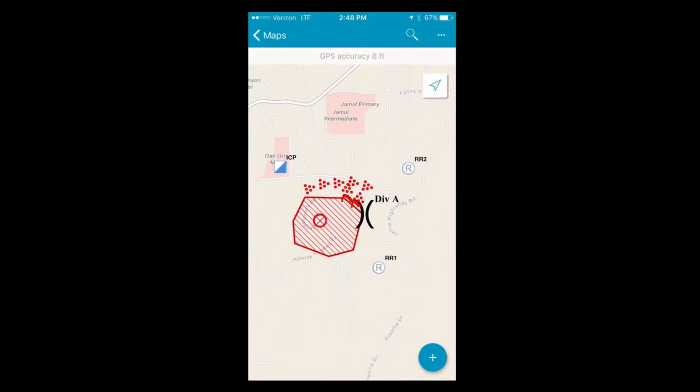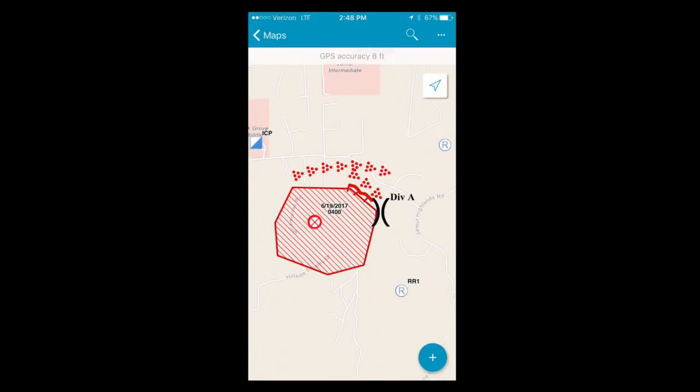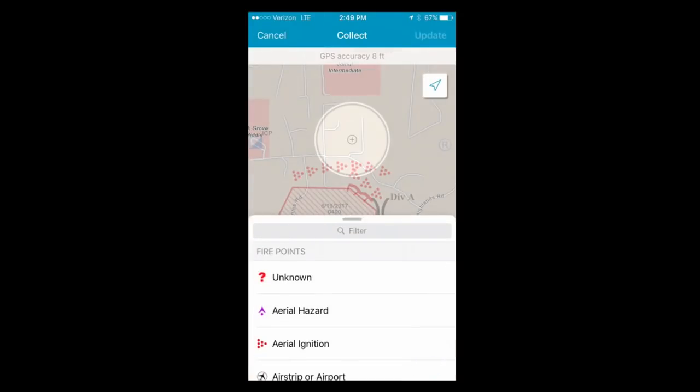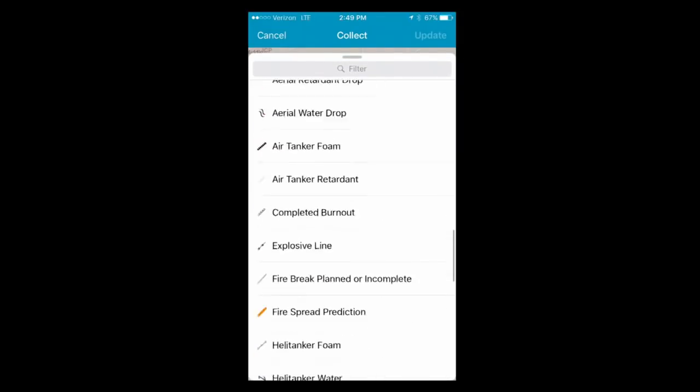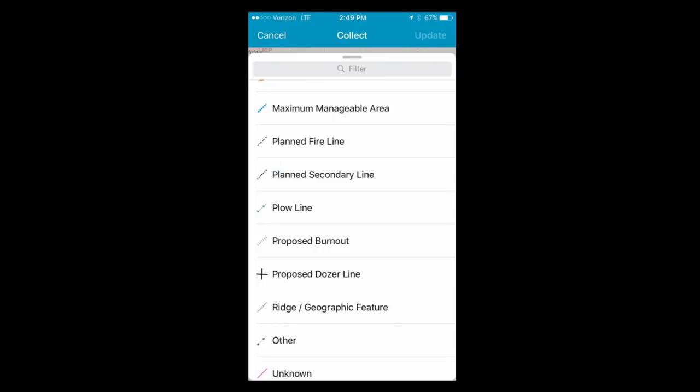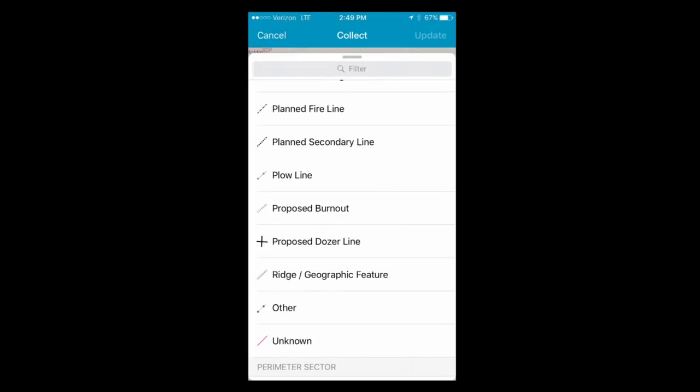In addition, I'm also labeling my features. So here I've got a division break, and that has a label. I know exactly what division that is. I don't have to tap on it to figure that out. So again, lots of improvements to the map. And again, kind of just looking at that experience for being able to use the rich symbology that means a lot to folks that work in industries or in domains like this.